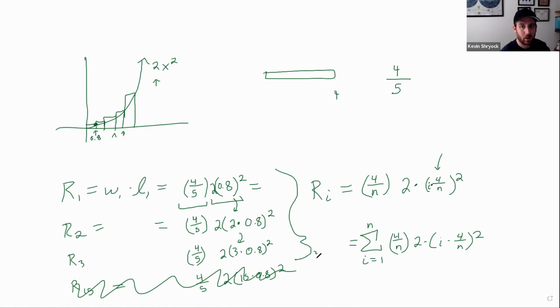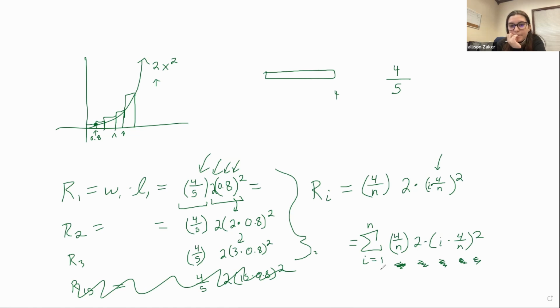So it's just that now I'm adding up how many rectangles? An arbitrary n, a variable number of rectangles. Okay, but do you see how it's literally the same addition as what I did right here? I would have had 4/n appear everywhere. Good. 2 appears everywhere. I would have steadily ramped up the number of rectangle widths. Good, that's my ramping up, my i. And then I would have always had a rectangle width appearing on the inside that I would have plugged in and squared. It's the same pattern. I'm just grabbing it from its method, not from its number. Got it.